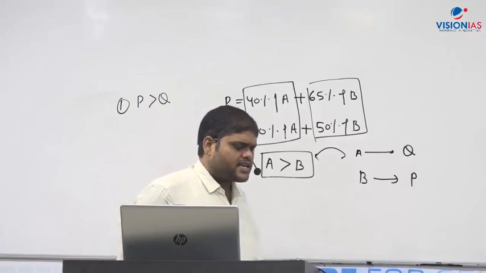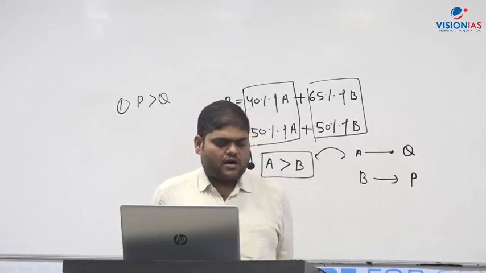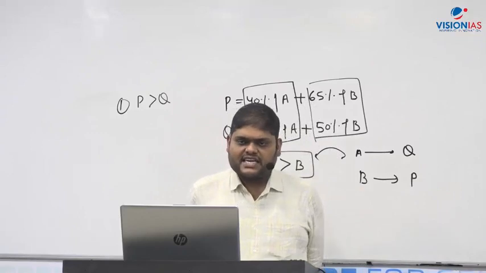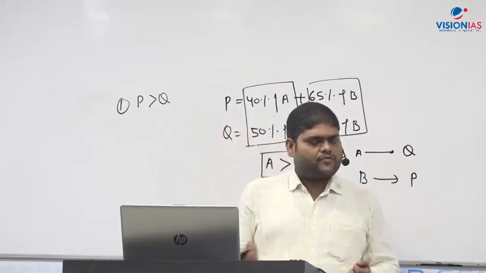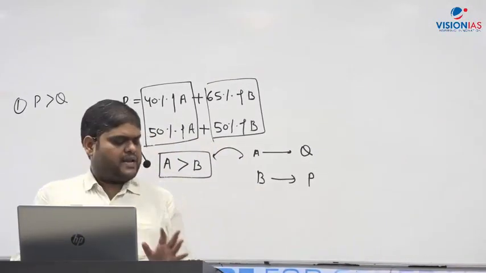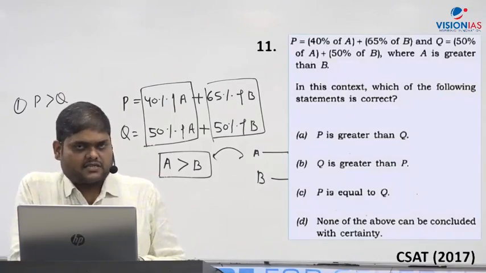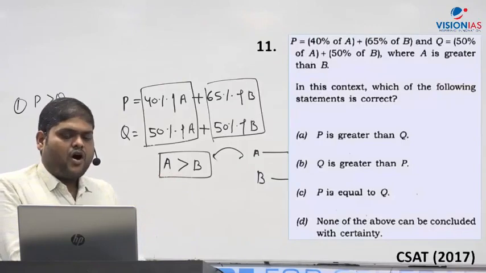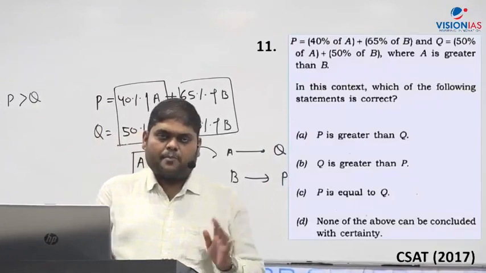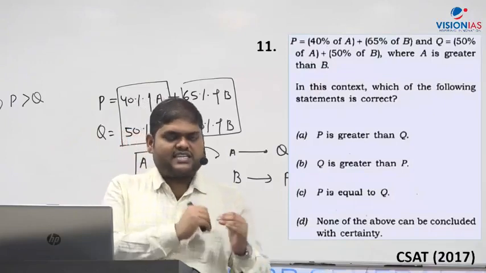ठीक है, देखो, this is a conceptual question. You can take numbers, try to prove this wrong, and then try to find out the answer. I am giving it to you as homework. The reason is, again, a concept is involved here. Most of the people are giving either B or D answer. Whenever such a question comes, they will always give the option none of the above or cannot be concluded. But you have to be very careful about giving D as an answer.